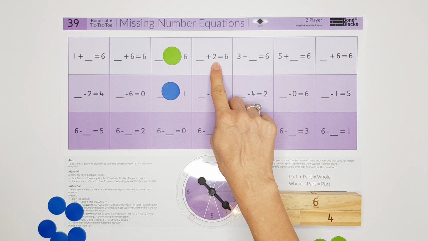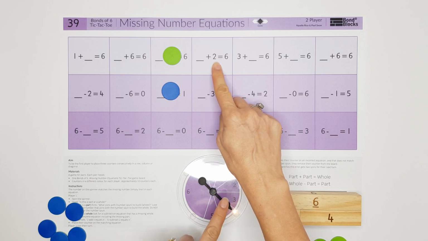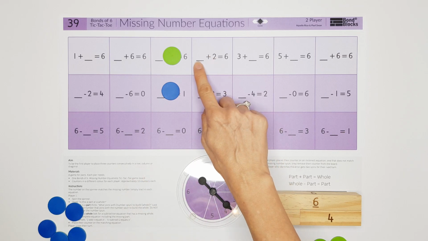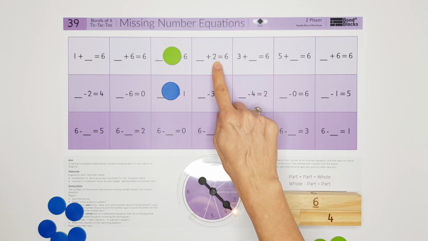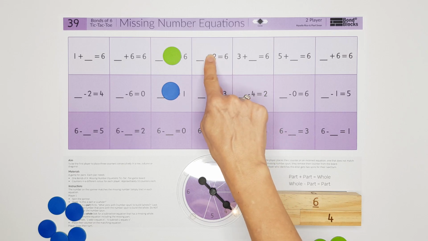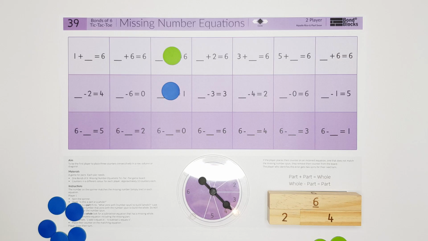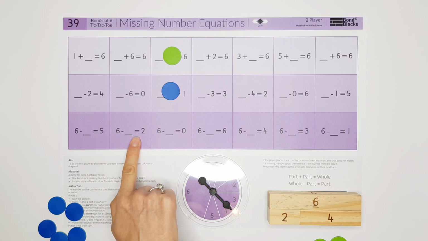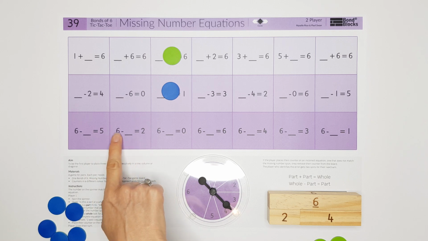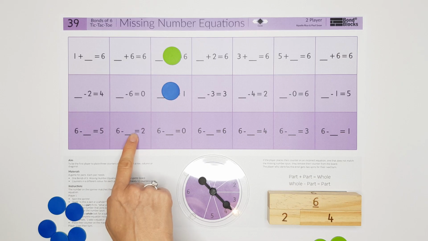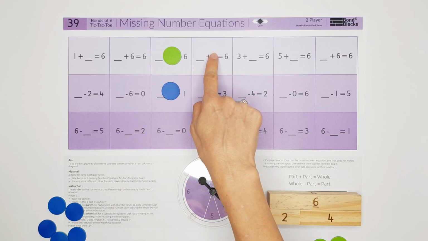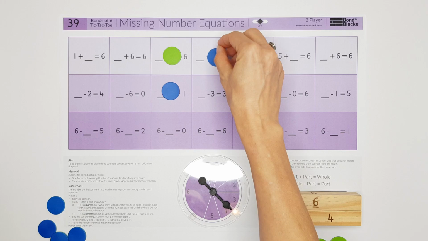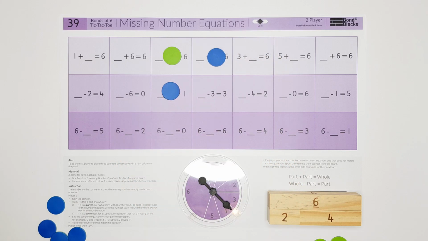It could go here. And I could say the 4 add 2 equals 6. That seems like a good place to block, but I could also look for another 6 and 2, and there will be one just here. I could also say 6 subtract 4 equals 2. I'm going to put my counter here because then I get a diagonal and I can block.